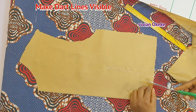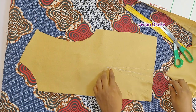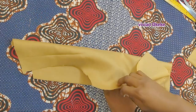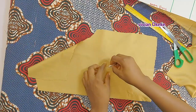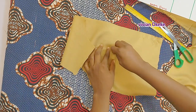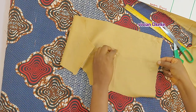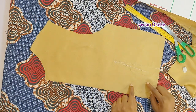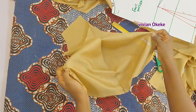I'm using my scissors to make a notch so I can transfer the dart to the other side of the fabric. I press with one finger and transfer to the other side — you can see I have the points here and the notches with the scissors are obvious. If you want, use your ruler to draw the same lines on the other side. This is what you should have: two sides with matching dart markings.